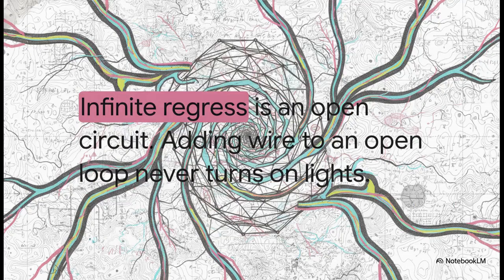Think about it. Every single time we try to find the absolute origin using that old framework, what happens? We just create an infinite regress. We end up in this frustrating hall of mirrors where the explanation never closes. You see this in cosmology, endlessly looking for the origin before the origin, or biology, searching endlessly inward for the exact localized seat of experience. Infinite regress is the undeniable structural signature of a primitive that simply does not close. It is literally like an electrical circuit. Adding more wire to an open loop never turns on the lights. The explanatory burden just endlessly relocates, but it never, ever terminates.